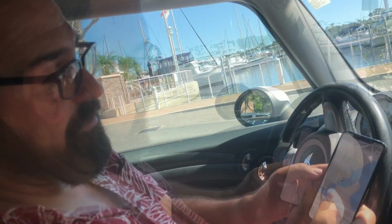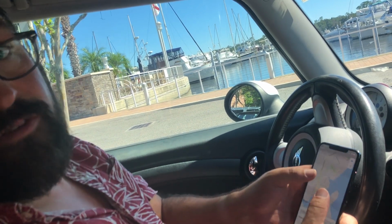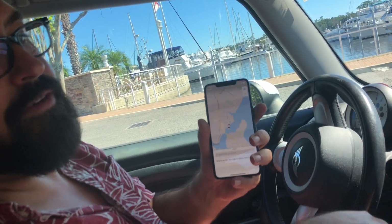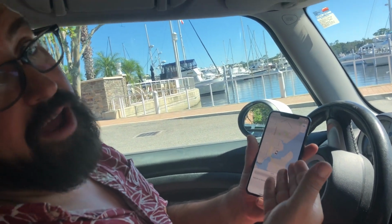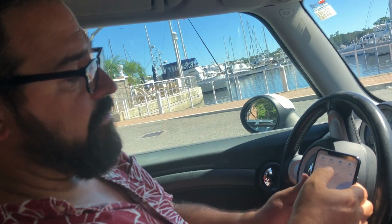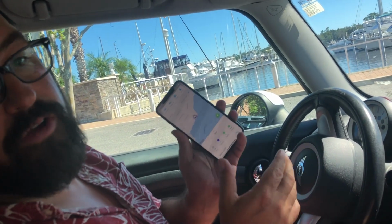You can then set up things like a geofence, so if you've got a kid, you can say, hey, don't leave the neighborhood in the car, this area, and you can get an alert if they drive out of the zone. And there's also some features where you can hunt for parking or pay for roadside assistance as needed, and if you're in a crash, they will automatically call people on your contact list.